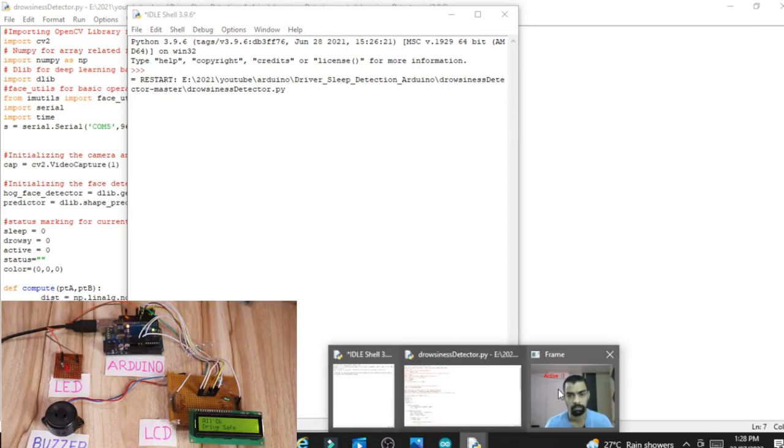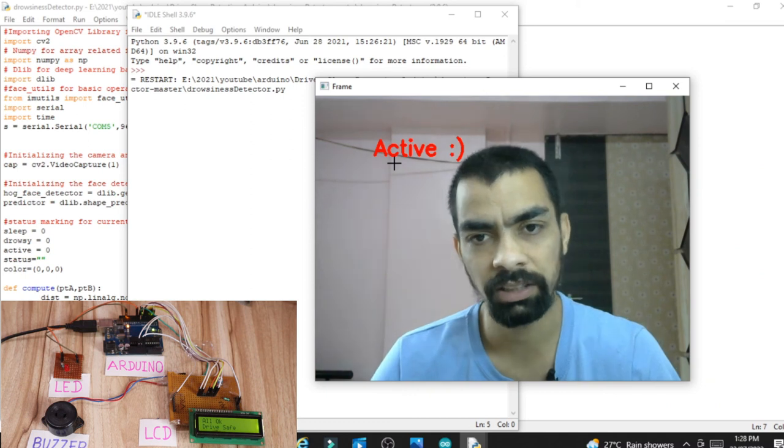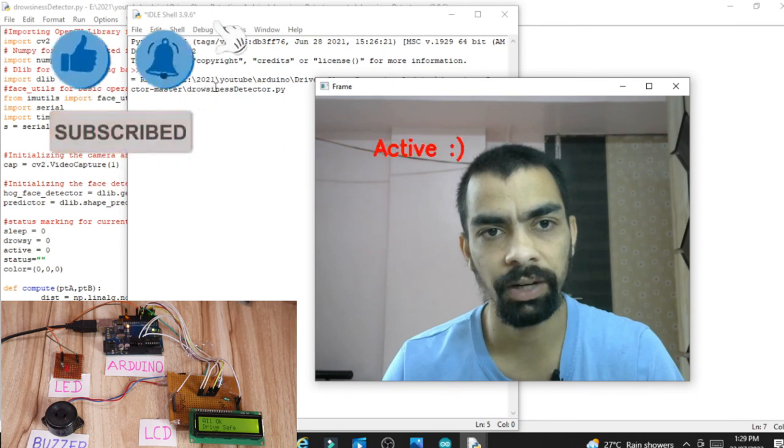Okay, now you can see the camera is loaded. You can see this frame. So I will open this frame. Now it is active and you can see on the LCD, Drive Safe, All Okay, that message is printed there. So once I close my eyes, then it will detect the sleep. That means we perfectly ran the project, and you can also follow these steps and run your project.